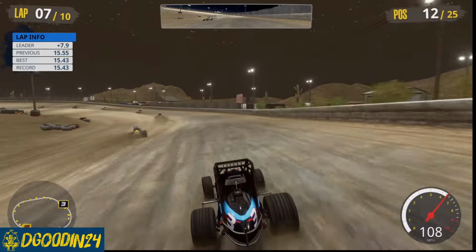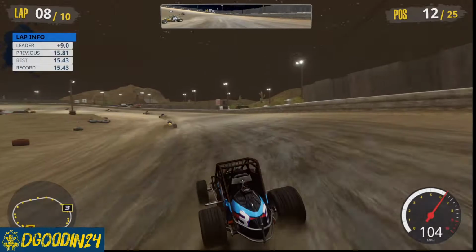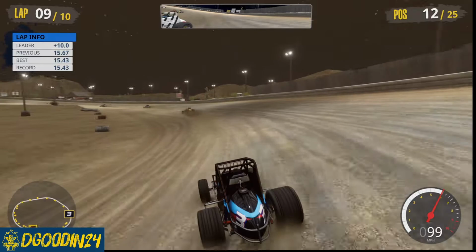Let's see if we can go get this guy now. We'd have another good wide arc into the corner. Oh, I missed the bottom that time. He's right back on my bumper. Gotta protect. Three to go. I think P11 and a top 10 are out of sight now. He is trying hard to get back underneath me. Oh, a little too low there. Two more to go. A little high there. That's going to allow him to get back underneath me.